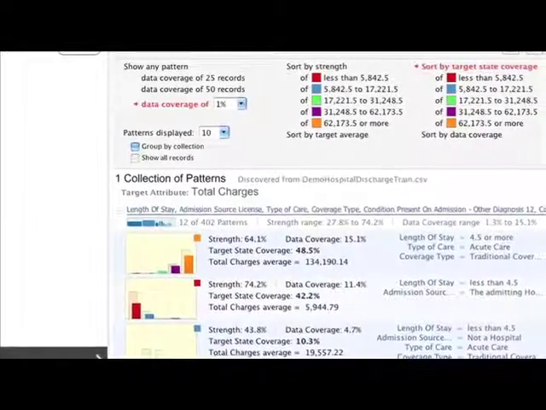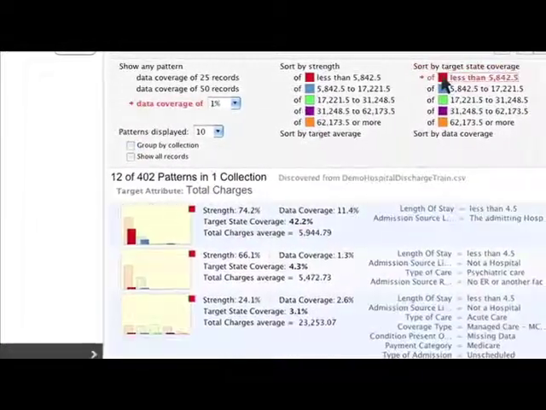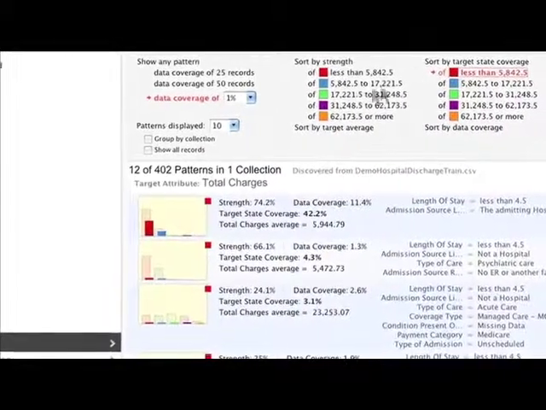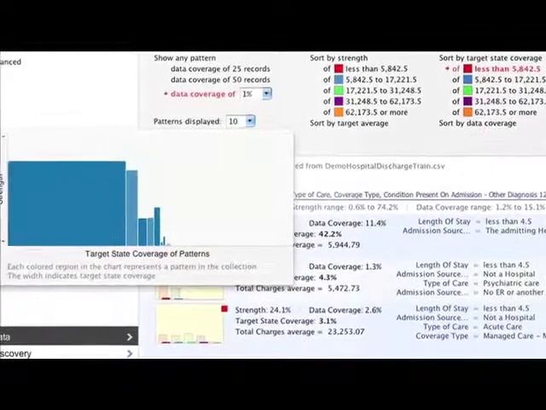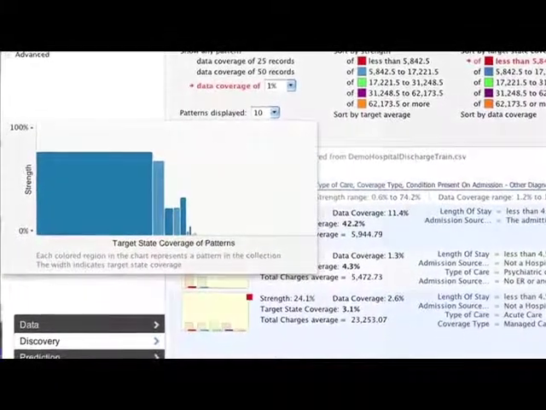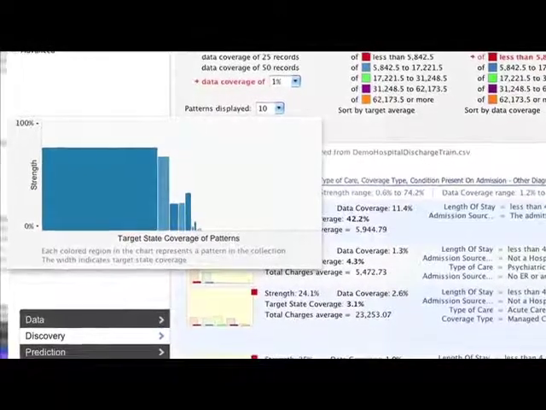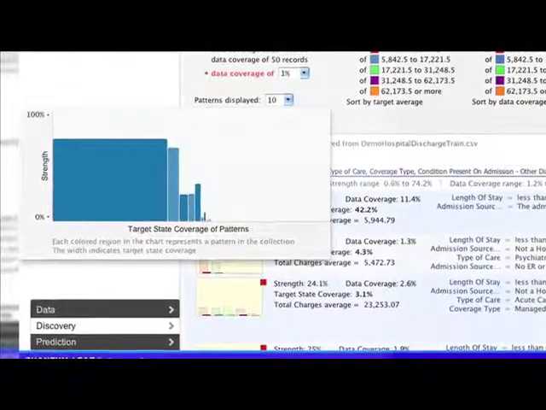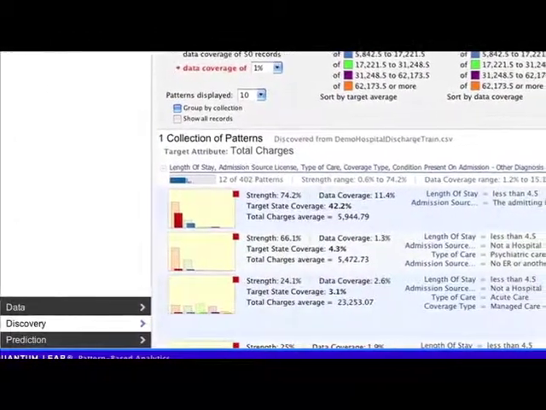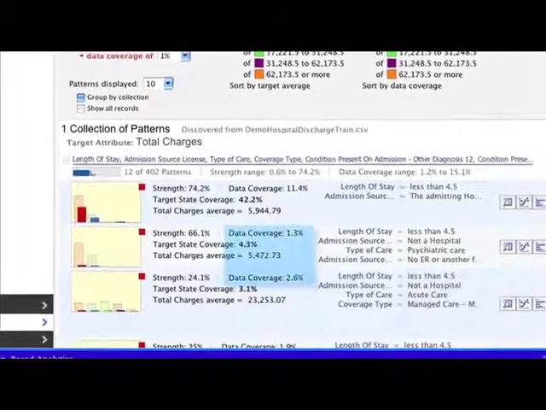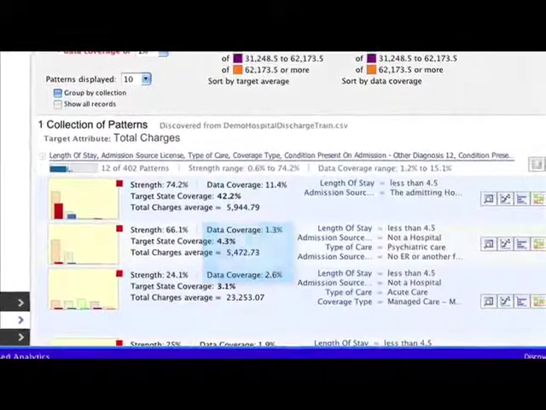You can also interact with the results. Let's click on the red bucket. The results have now changed to using the red bucket as the reference. In the pattern distribution chart, the wide pattern explains much of the low costs, which is the pattern that we saw earlier. The remaining patterns are much narrower in terms of coverage. The patterns also vary in complexity. On the right, you can see that the second pattern now includes 4 factors, as is the next one. They both have correspondingly low coverage.